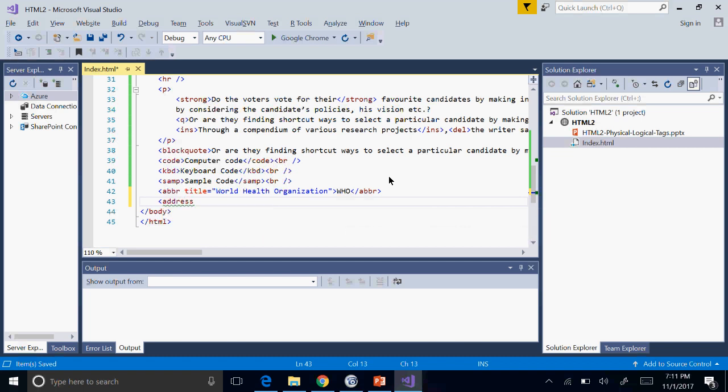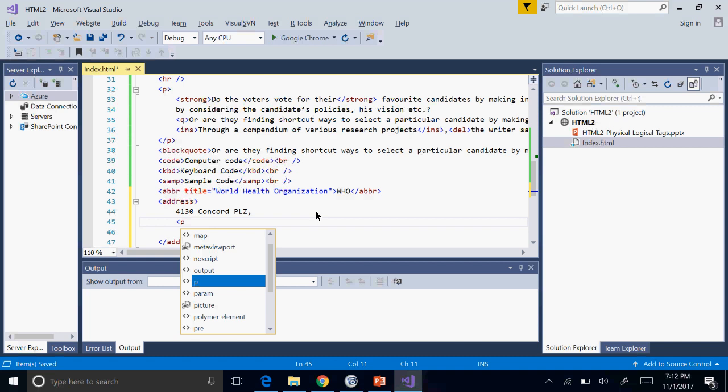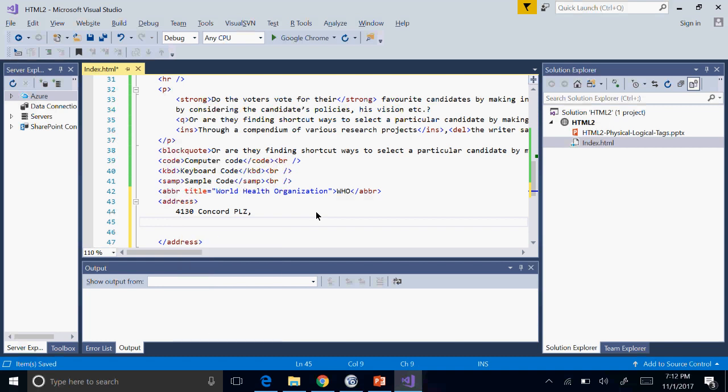And address is simple. If you want to specify some address, you have to specify something like 4130 Concord Plaza, and I'm just writing APT from.